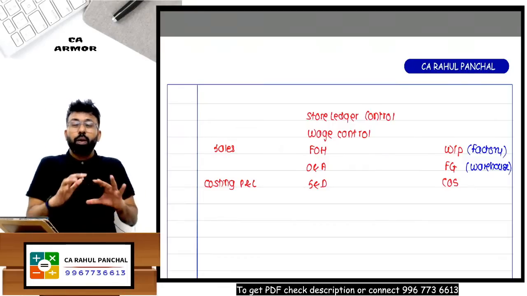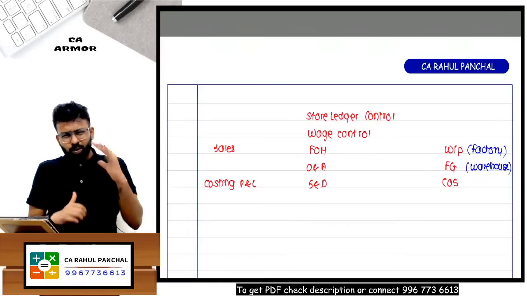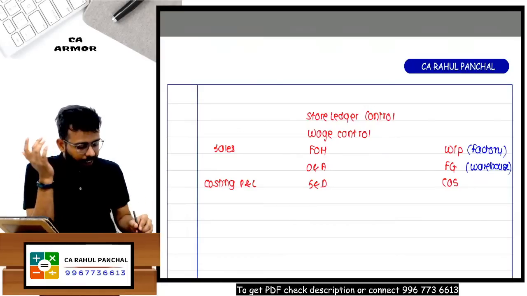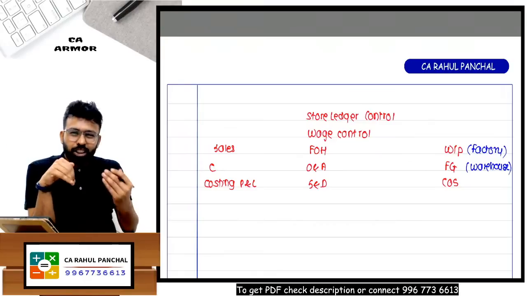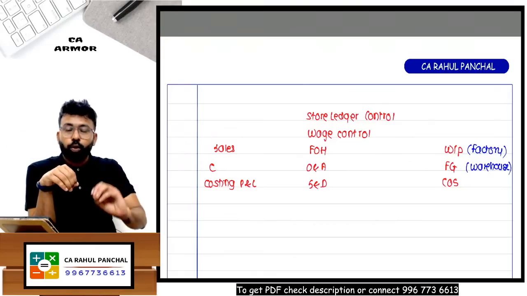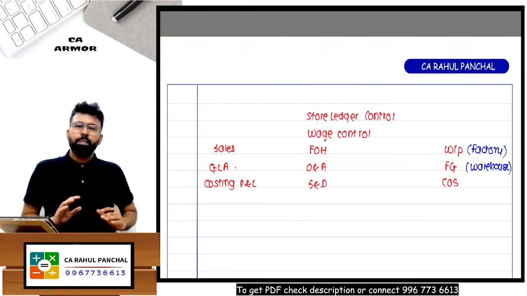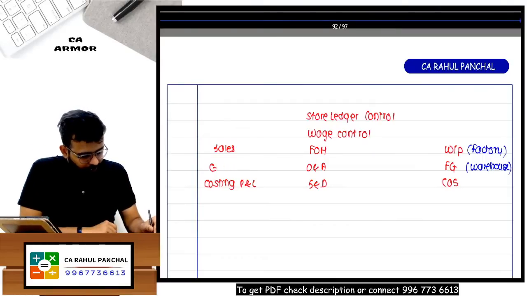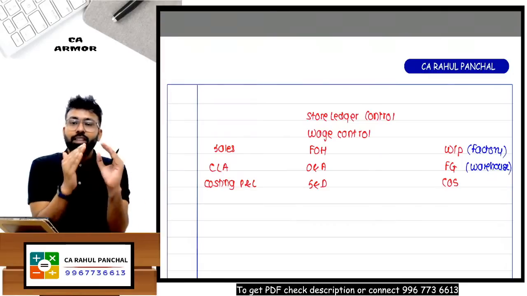So now I don't know whether you are comfortable with this structure or not. Otherwise, you can follow the method which you generally follow. And then at the end, one general ledger adjustment account or cost ledger adjustment or cost ledger control, whatever you say, GLA account, that is general ledger adjustment, to complete the double entry. So general ledger adjustment account, or cost ledger adjustment account, CLA account, whatever you say. Now these are the accounts you will make.